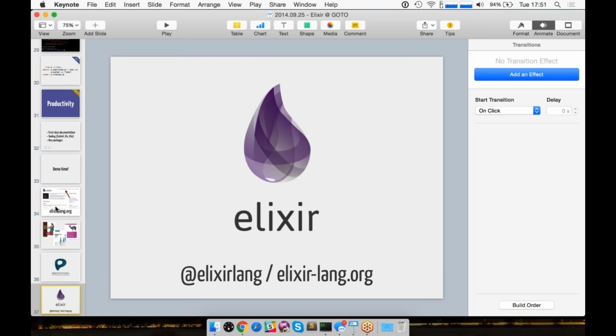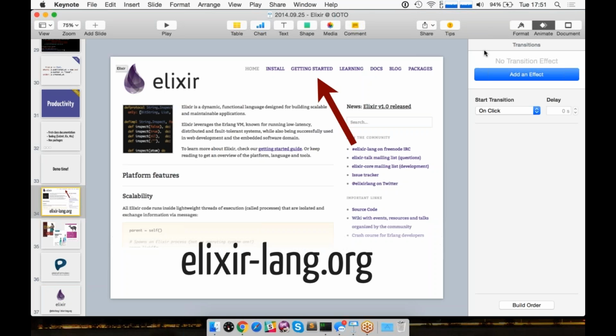One of the things that I forgot to talk about is that if you go to the website, on the right panel, we have a section called Join the Community. And then we have links, if you like to use Slack, IRC, mailing list, issues tracker, the forum. So if you have questions, you can send them to me, or you can reach those links and learn more about it there and just talk and get involved in the community in general. But the getting started is going to cover some of the functional paradigm and why we have that in Elixir. Okay, sorry that I cannot go deeper right now.